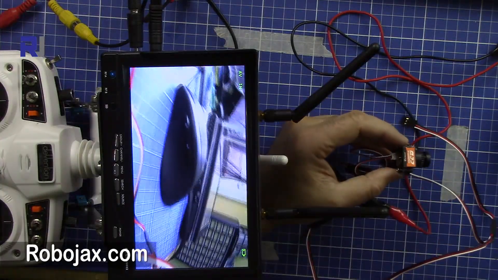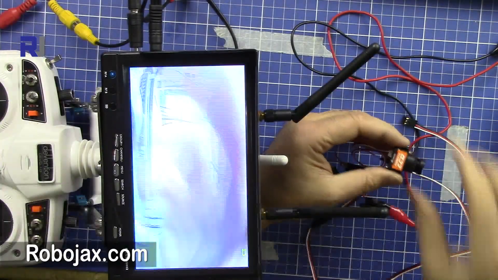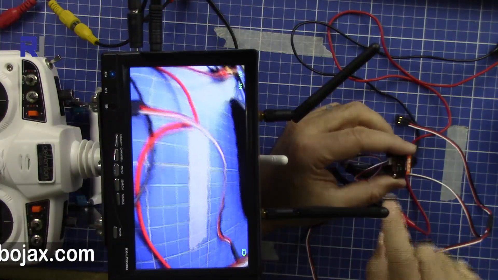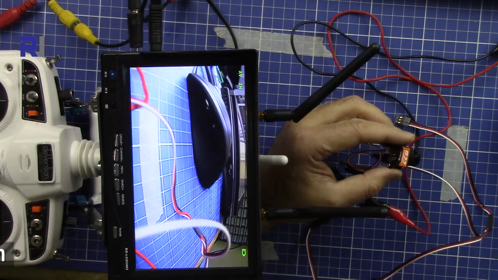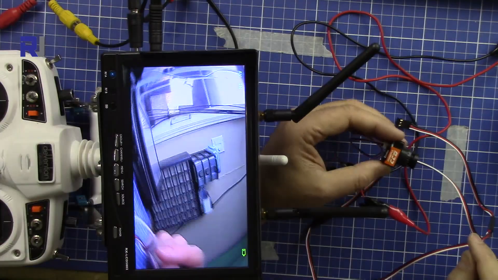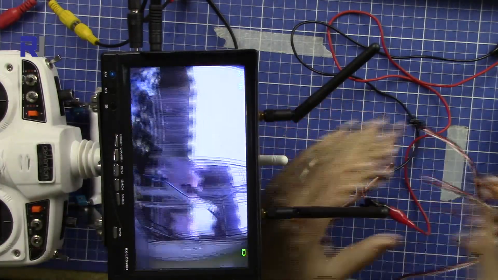So you see in PAL also we are getting it. So this switch doesn't matter if you have a multi-system monitor. If you're connecting it to regular TV then the system matters and you must have the same type of TV. Especially in North America the TVs are single system. In Europe there are multiple system, they can receive PAL and NTSC.